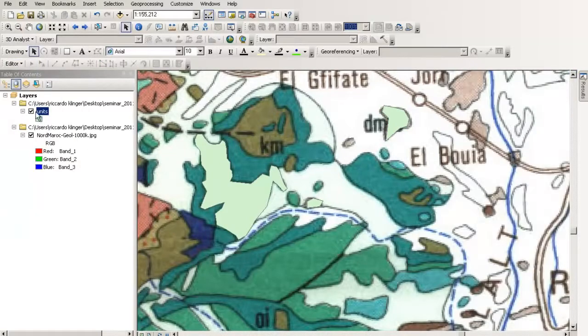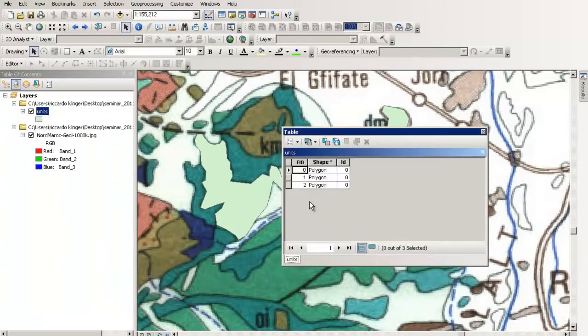So we are now looking at the attribute table. So open the attribute table. This is information stored in the DBF file. So if you are opening the DBF file in Excel or in Calc from OpenOffice, you will probably see that same information. So you have some information. There is a shape and an ID and an FID. The FID is something like a feature identifier, maybe call it like this.